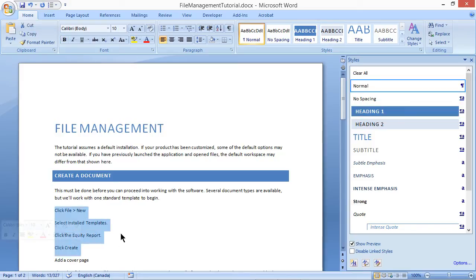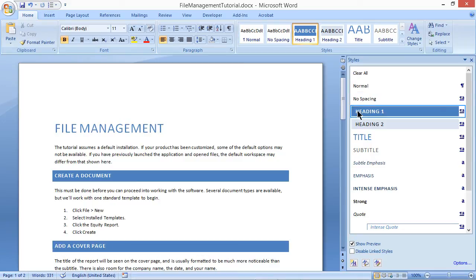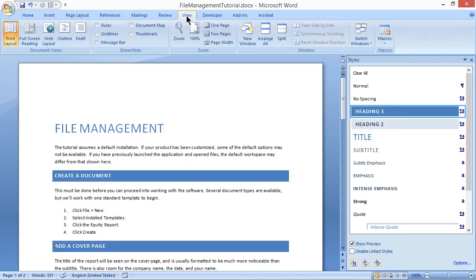I'm also going to change the selected range to be numbered. In the current view, I'll make one more change in order to configure this paragraph as a Heading 1. Word gives you the ability to display documents using different views. Configurations such as the outline view also allow you to do a lot more with that source document.